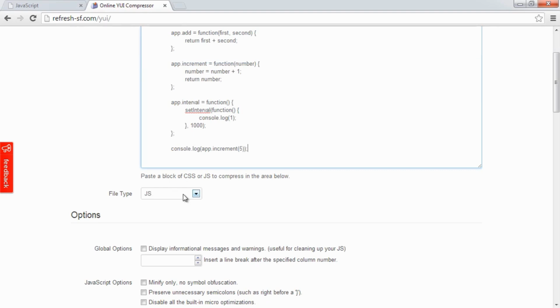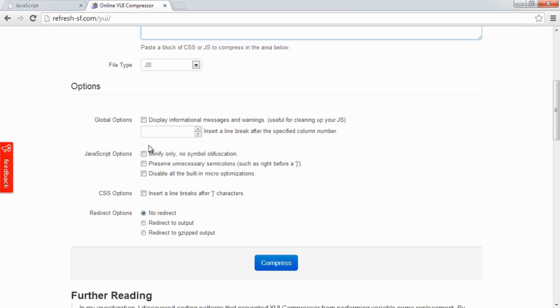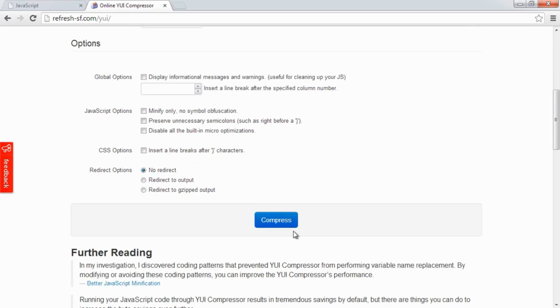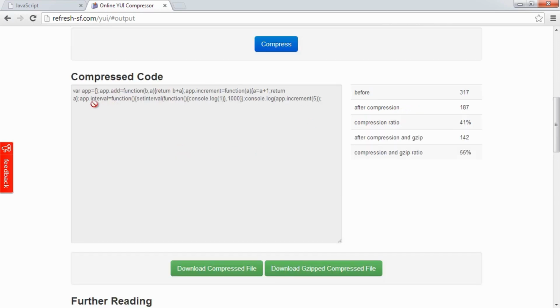I'm going to choose that I want this to be JavaScript, obviously. And we've got a few options down here as well, which you can play around with depending on what level of compression you want to get. I'm going to compress it, and we'll see the results and talk a little bit about them.